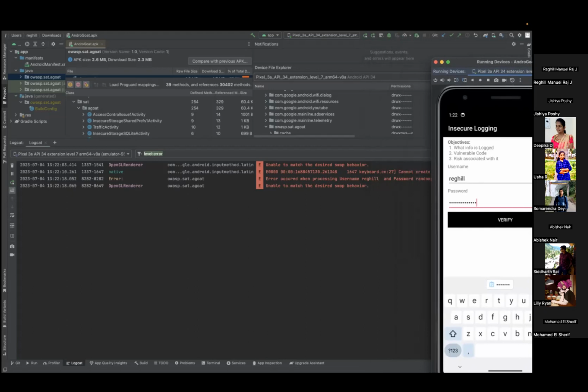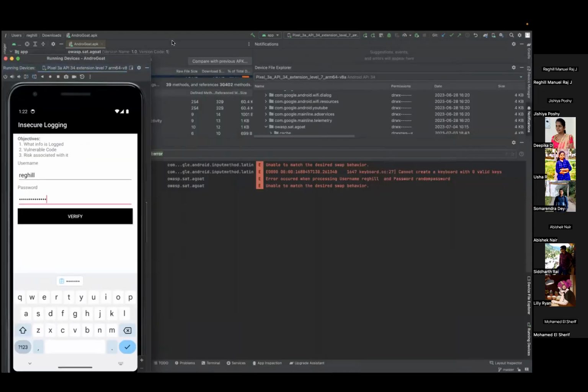One not so great practice here is that the developer said there is an error, but also added the username and password. You can see this is the username and this is the password. The entire password that I entered is printed in the log trace.